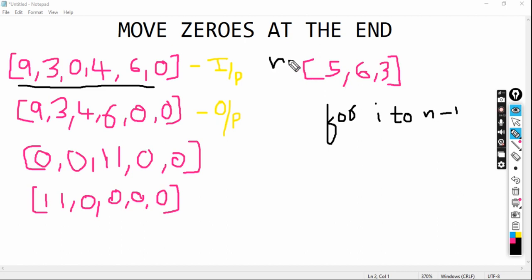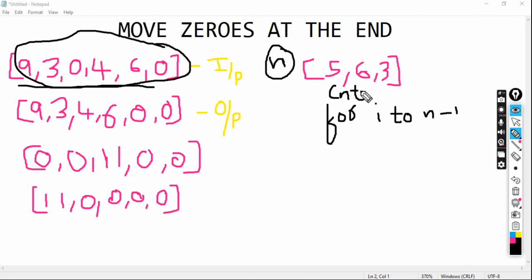See, this is the number of elements, right? This full array, I'm going to consider the number of elements as n. Initially I'm going to keep the count value as 0. Why I'm using this, I'll tell you at the last.